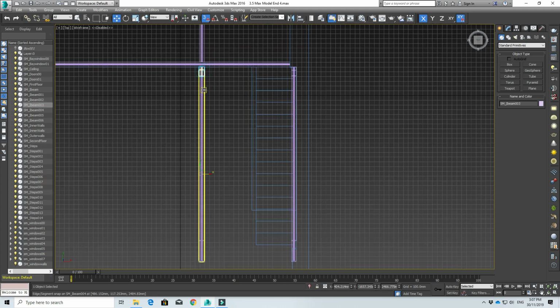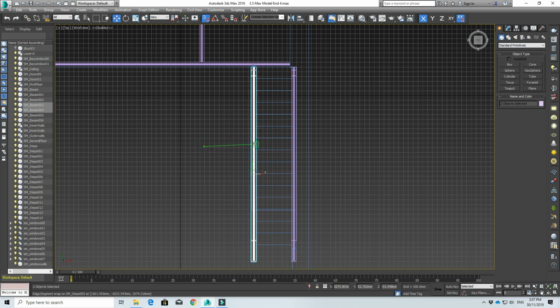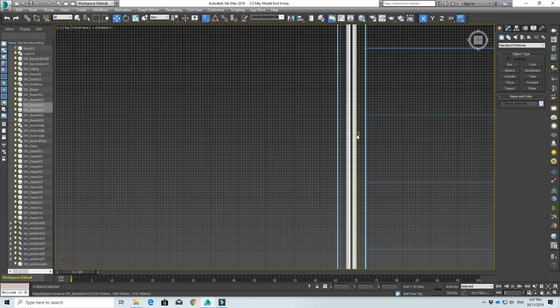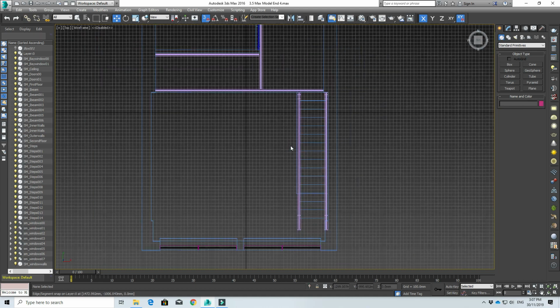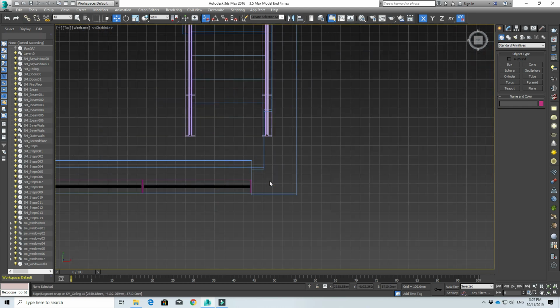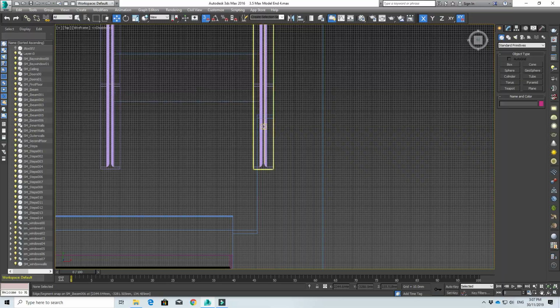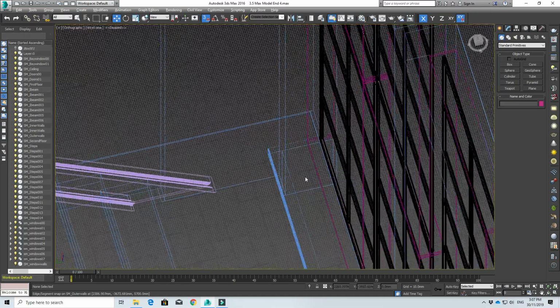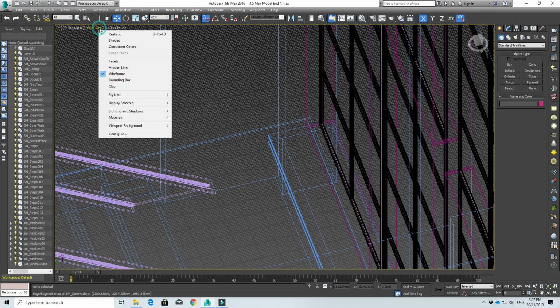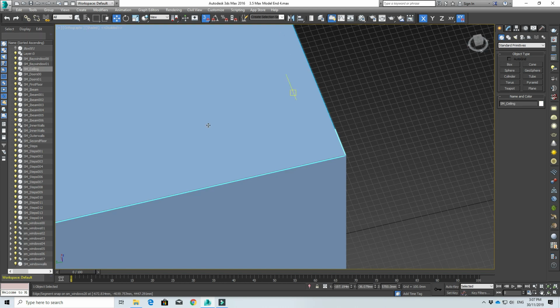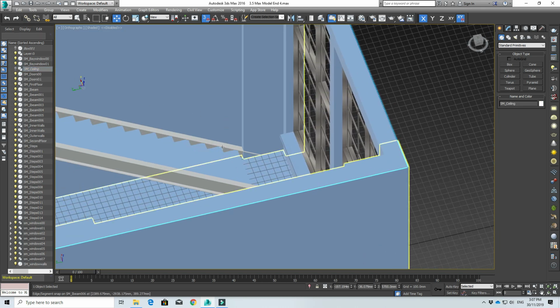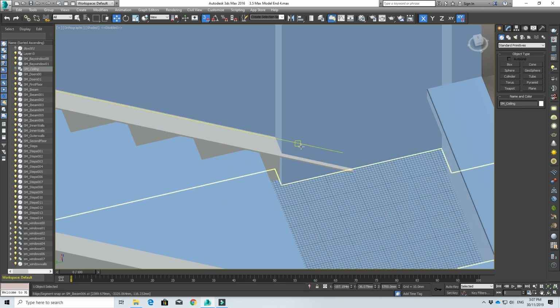And then this portion, I'm going to do the same thing. Somewhere around here, snap it. Then you realize that this I-beam intersects with the wall. Not sure if you're able to see this. As you can see, the I-beam is intersecting with the wall.